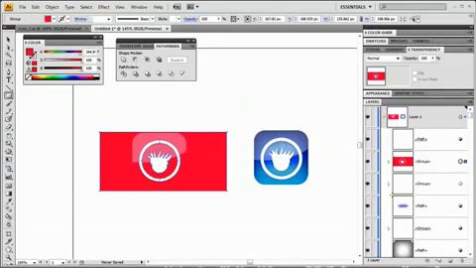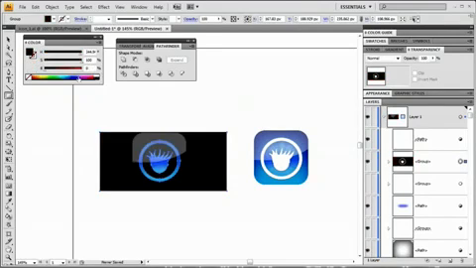Now it looks like we haven't done anything, but that's actually because we have this group on underneath, which is just filling in the hole we just cut out. See, I shut that group off, and it looks like we've just cut a nice hole right through this. Now I'm going to set the color of this square to black, and I'm going to turn the group on underneath it. So there's the group just filling in the hole we cut out.